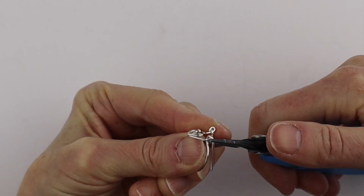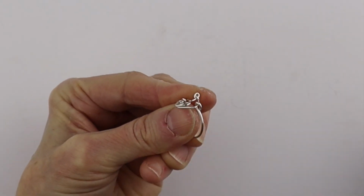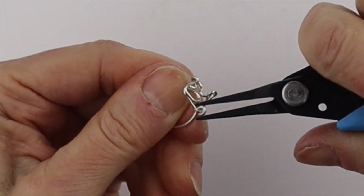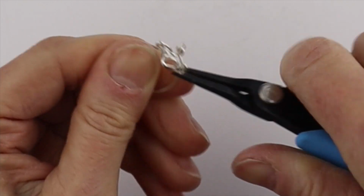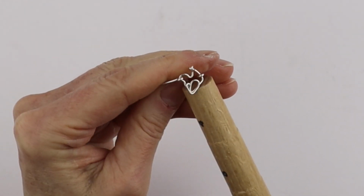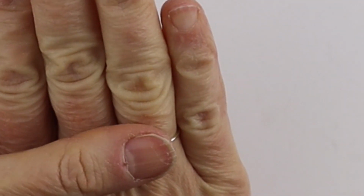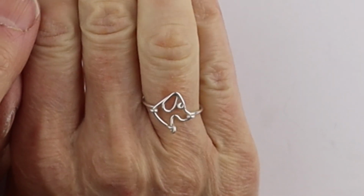This side too, you might have to push this down a little bit, give it a clip, close up the gap and make sure it's not pokey, and then we're going to put it back on the ring cone and we can just shape it, and there you have your super cute little doggy ring.